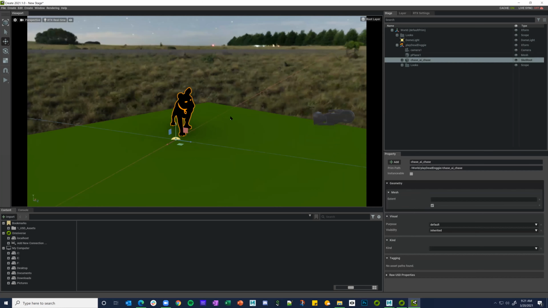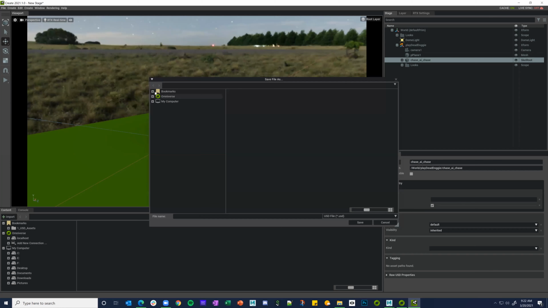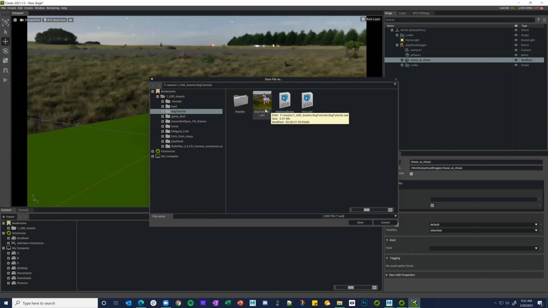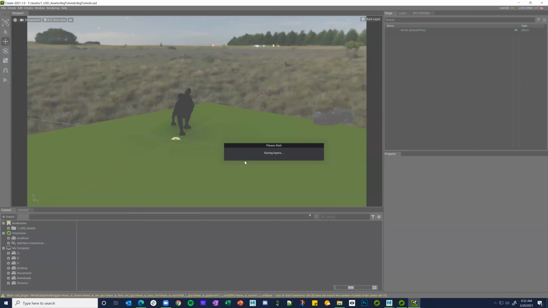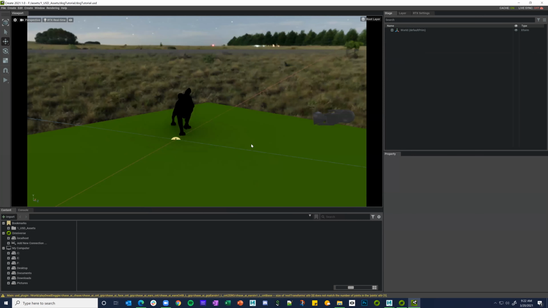And if you need to, for instance, update your animation, all you need to do is go into Maya, change your animation, save it as your USD file, and when you come back in here and you hit reopen, it will be ready. So actually, let's hit save, and we'll call this something so that it makes sense. So we'll just call this dog tutorial, hit save, and I already made one, so it asks, are you sure you want to do that? And yep, we do. And so now the next time I just have to hit reopen, and it will update the USD file through the reference, and we're good to go.